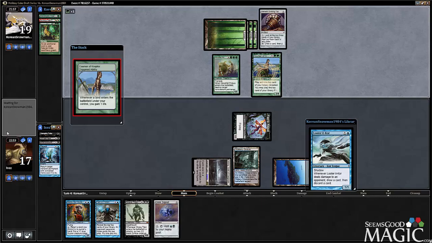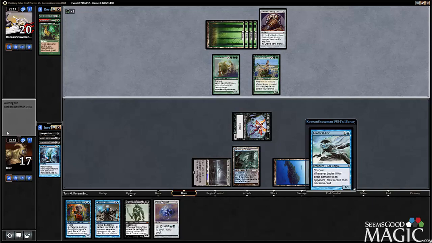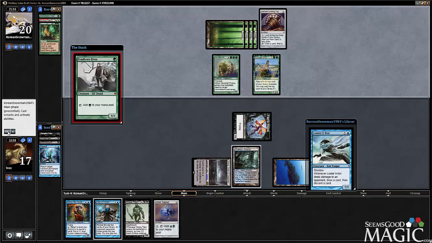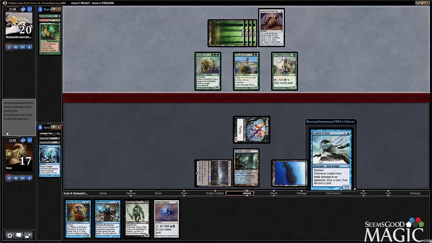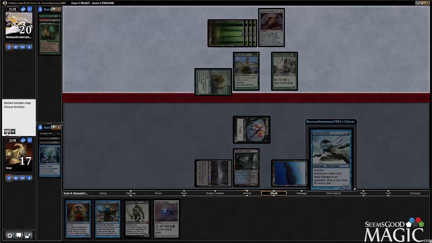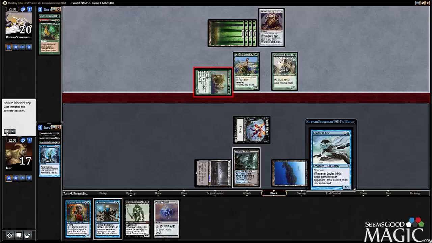Okay. So I need to find some removal for this Woodfall Primus, but the problem is it's got Persist. It's going to be tough to take care of it. I don't think I have any exile effects either that I can think of. So taking a lot of damage here.